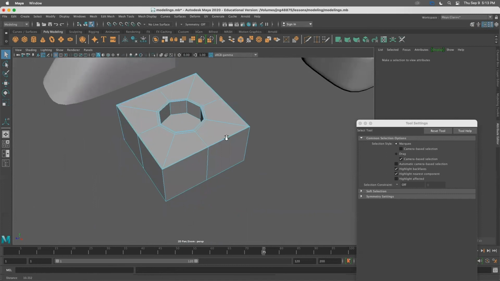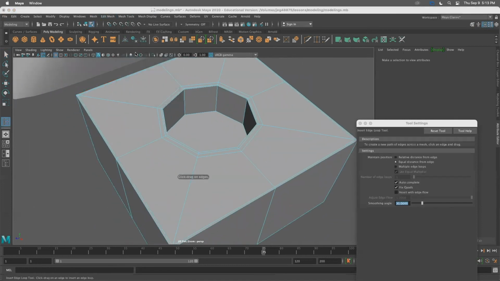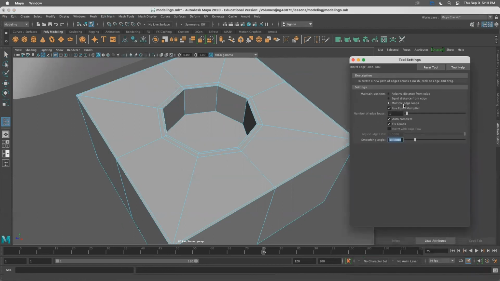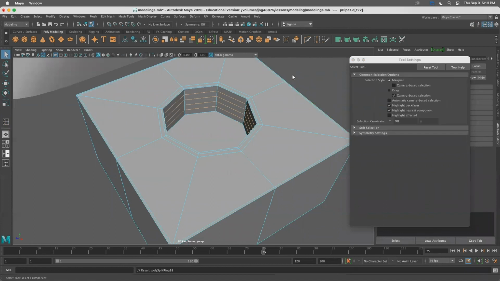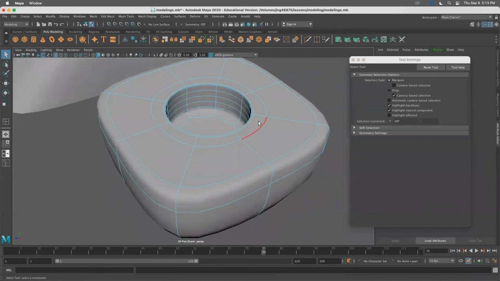What we can do is try the insert edge tool again. And definitely we'd like to try this multiple edge loop. Let's just add 4 more inside here. All right. See, this is better.